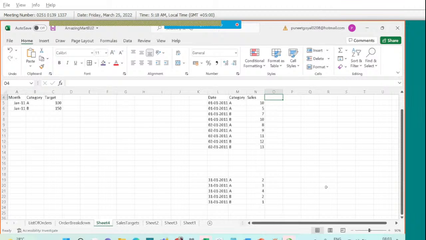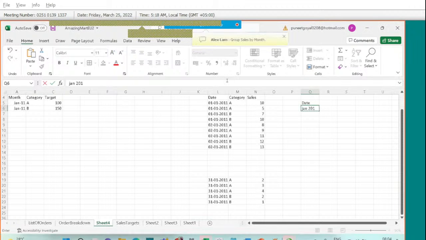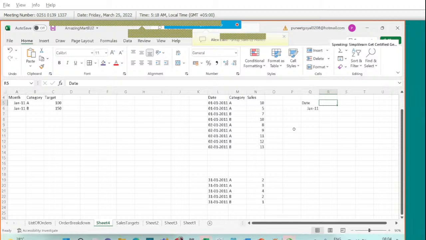Now if I ask you what the total target and total sales are for the month of Jan, and I want to compare them for the month of Jan, what was the target and what were the sales?